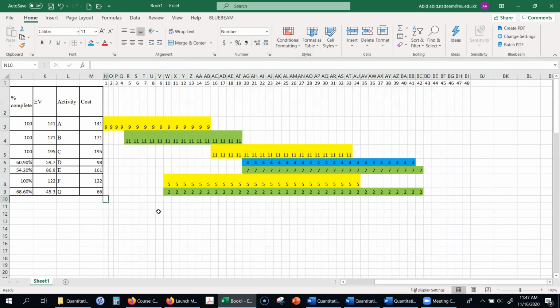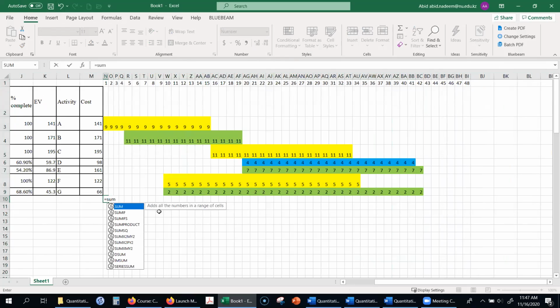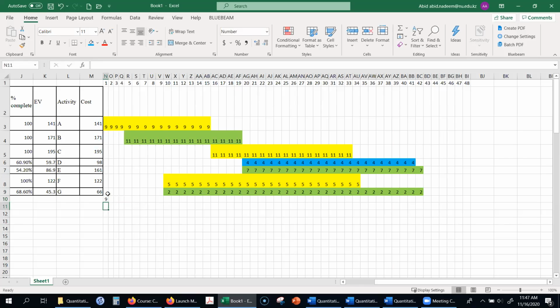So now I can add up these totals. Okay, I will use the sum from this activity 8 up to this activity, and then I will add these sums. Okay, so I have this data for the weekly costs.